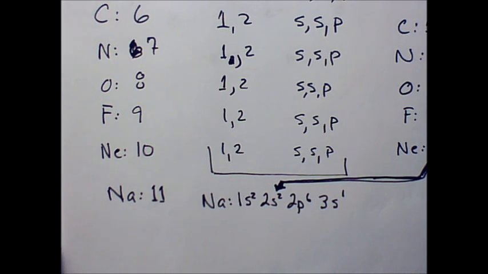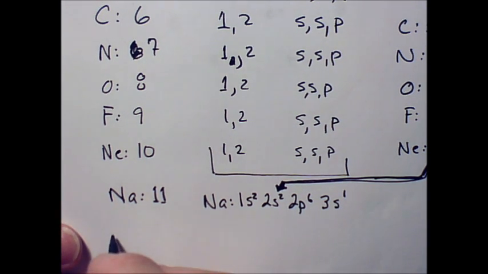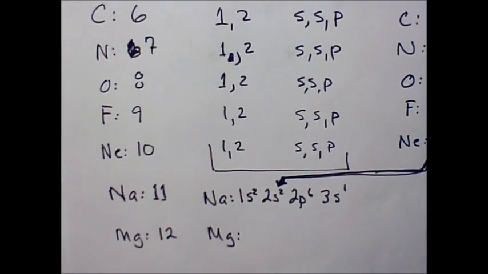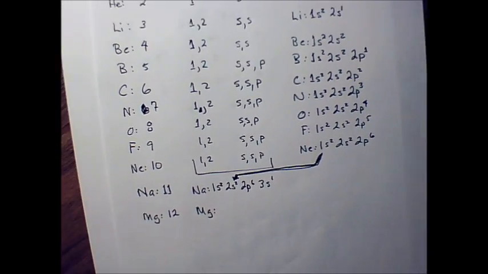All right. Let me use a slightly different sort of mental process to get magnesium. And maybe it'll help you to see what's going on, okay? So magnesium has how many electrons? 12. All right, so here's our symbol for magnesium. And what I'm going to do is use the periodic table to count my way up to magnesium, okay?